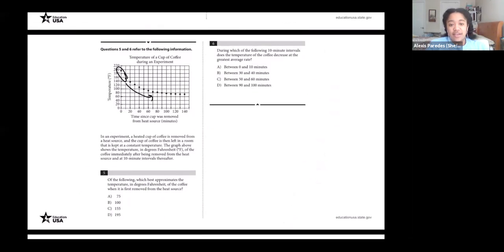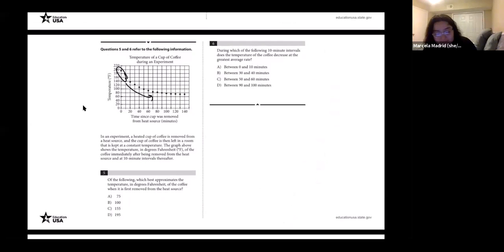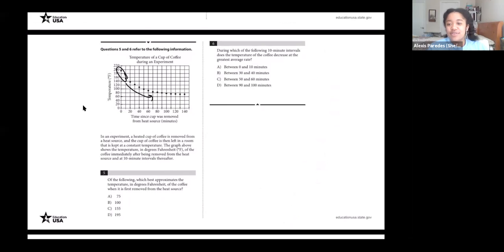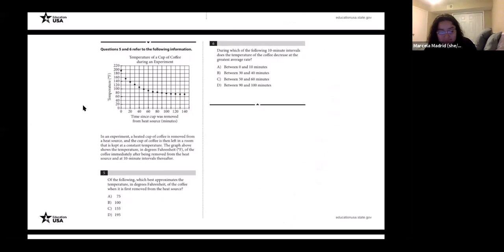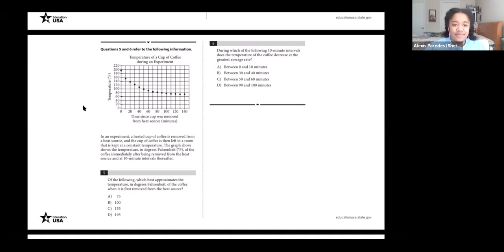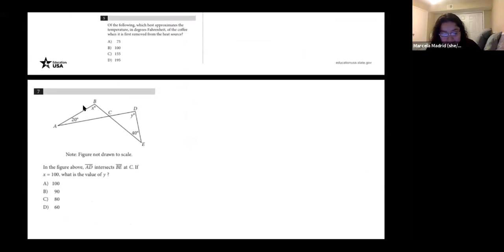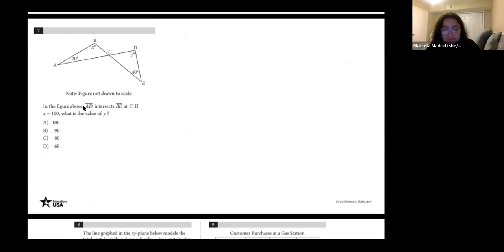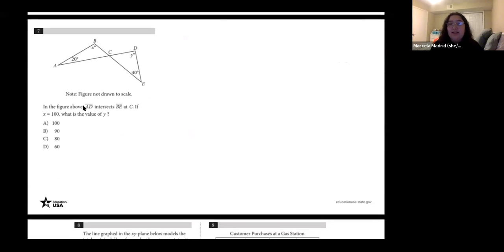Just a quick note, since Marcela said decay, in case you're not aware of how that works, because I know for me, I wouldn't have worded it like that. It's just that the point with the steepest slope will show the greatest change. Yeah, good explanation. I forget to explain what I say sometimes, and people are confused. I'm like, why are you confused? And then I remember, I never explained myself.